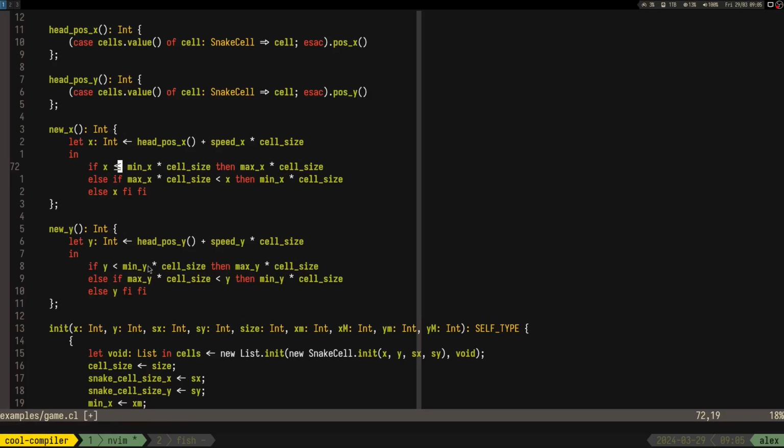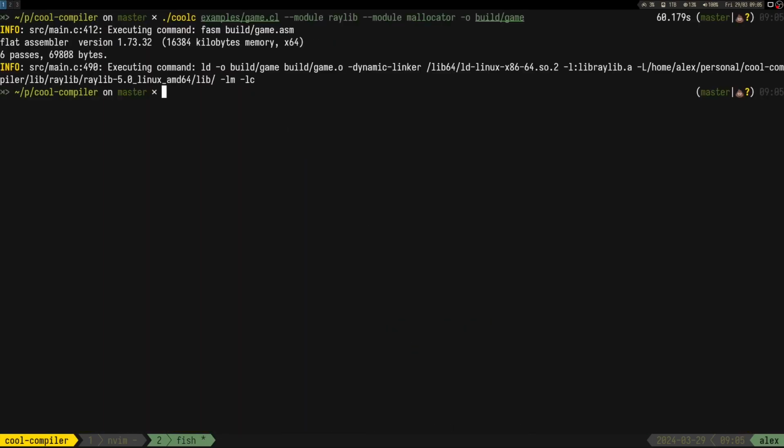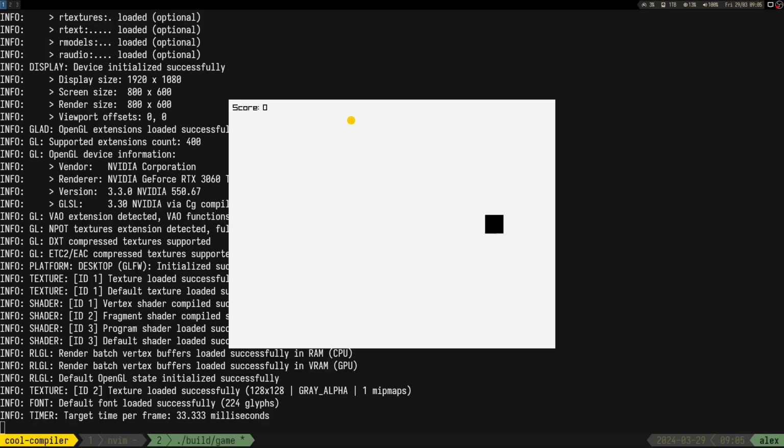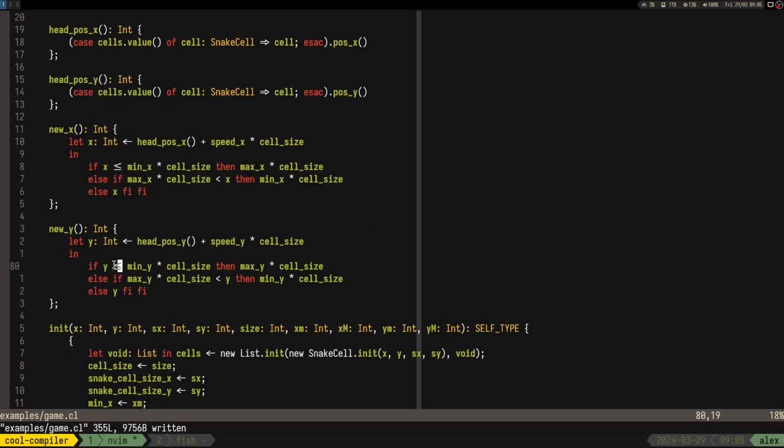Smaller than equal, and I think this makes more sense than changing anything else. But why does it, wait, what? Even though I put smaller or equal, it behaves the same. That's really strange.